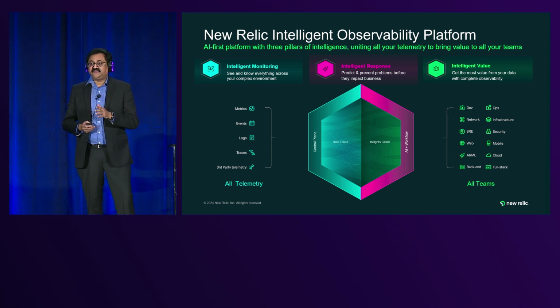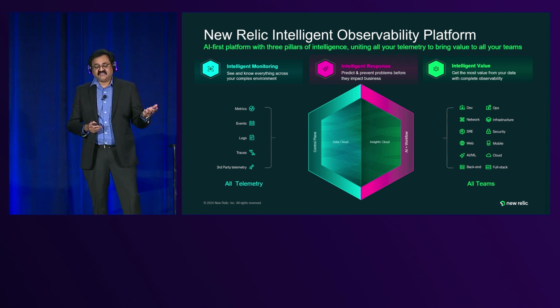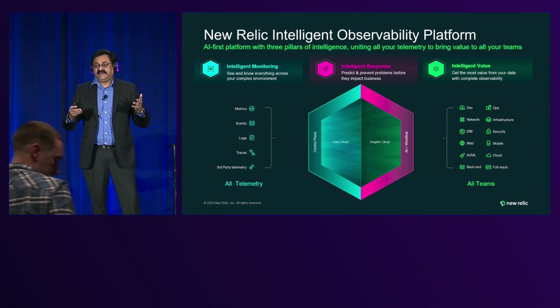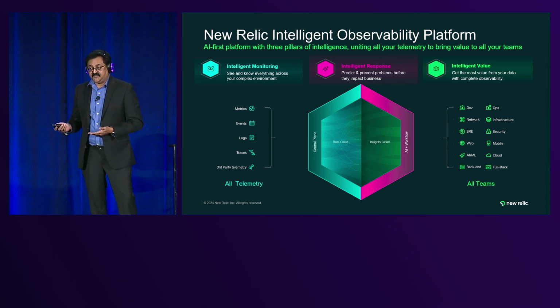And if you look at it, there are three important things that we do here as part of a platform. The first one is intelligent monitoring. This is where we get all of the telemetry data from anywhere it resides, on-prem, cloud, or any type of cloud. We bring all of the data from your applications, third party, we bring in all of that, and we build the actual data platform that provides the actual intelligent response to our customers. And then finally, we provide insights that derive from the data that we currently have, and then we provide value to all of the personas that you're seeing there on the slide. Now, the most important thing that you will see is we pump in about 7 petabytes of data per day. Billions of events are getting pumped into this platform, right? And that's how big the infrastructure of the overall New Relic platform is.